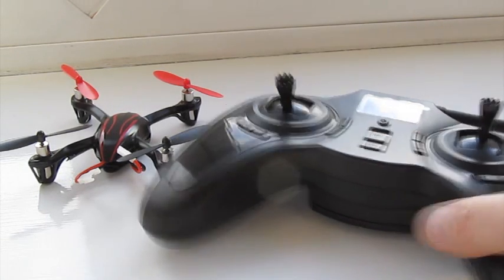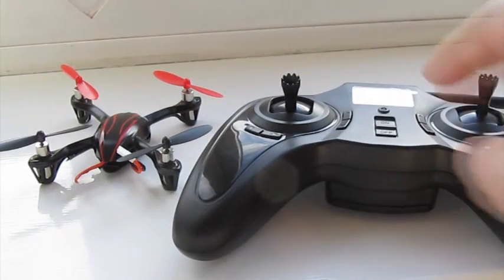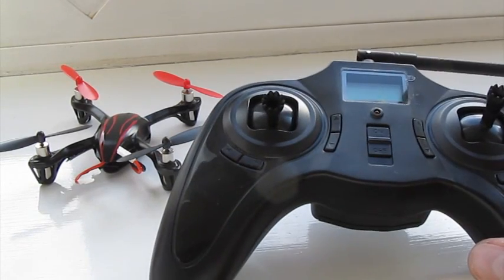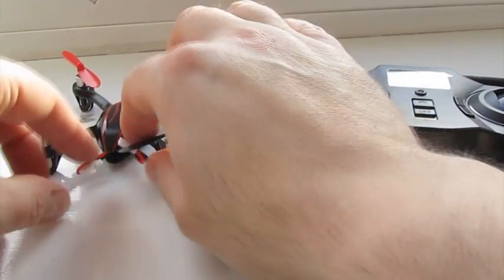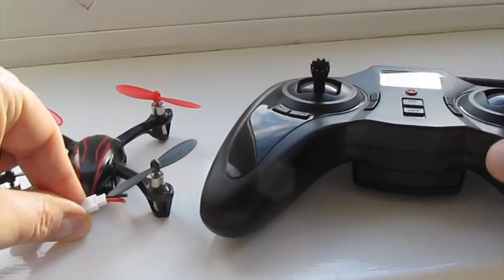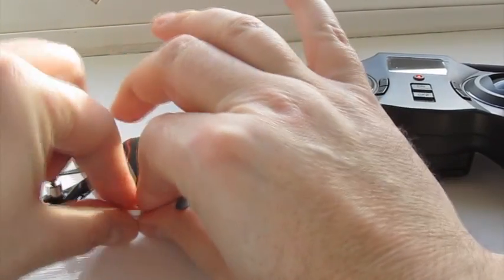So the first thing you have to do is to power on the controller and actually have the light solid. Now the only way you can get the light solid is, if you turn it on, you'll see the LED is flashing. It's waiting to bind with the model. So if I just plug the model in now, you'll hear the remote beep as it links. Now we have a solid light. It has to be solid for you to change the settings.